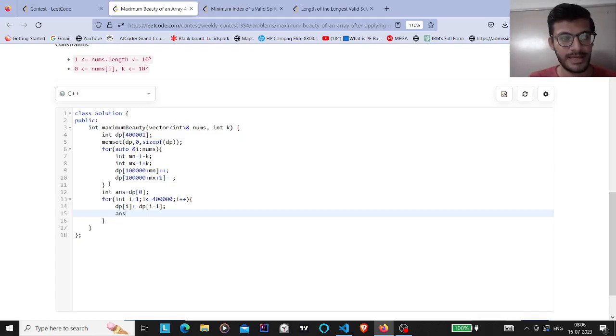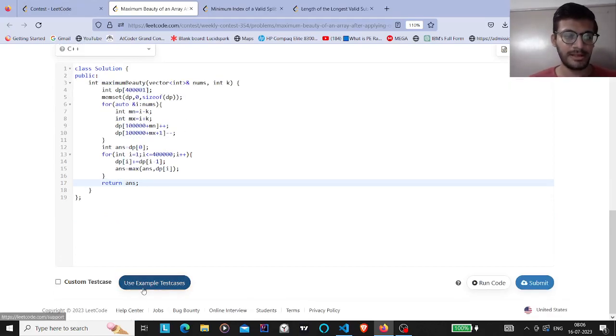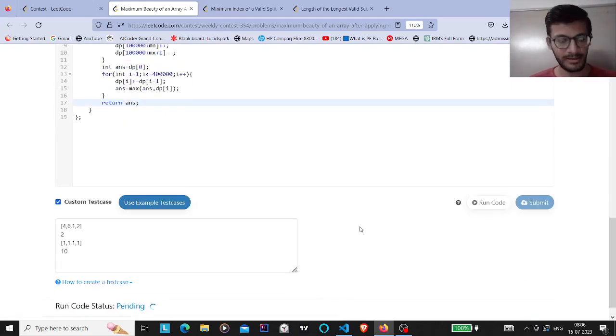Then answer equals max of answer comma dp of i, and I can return answer. If I have implemented everything correctly, I think we are good to go.